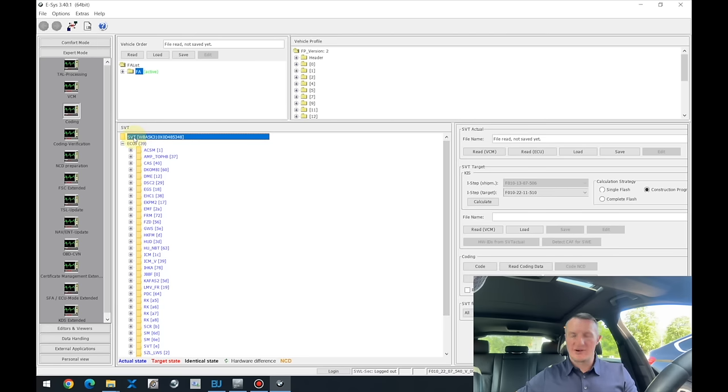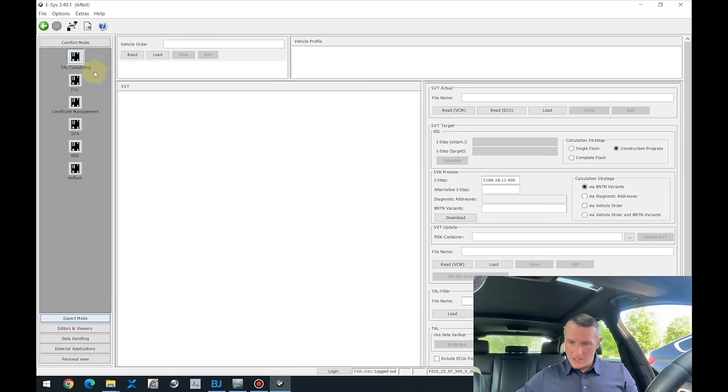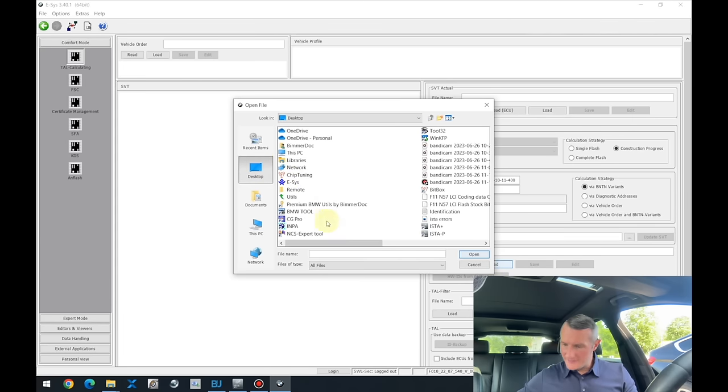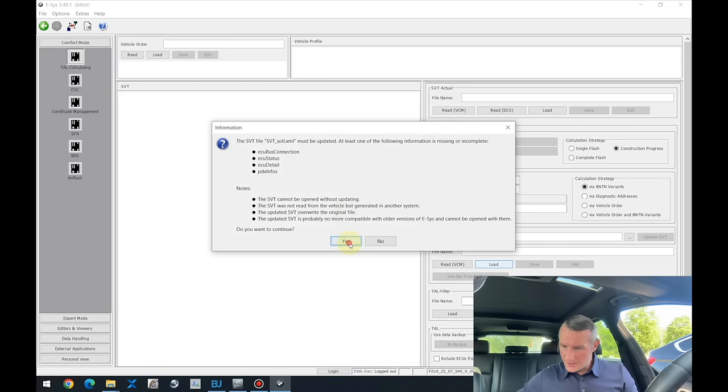This is the system variable tree, so the ECU tree. How to do that? Remember, at the beginning of the video I updated the engine software, and I did some calculations during that process. I will need those. I can go to the TAL calculating again and make all the same calculations again, but actually there is no point in doing that. Over here, I can still load the same file. I'm loading that one. Yes, okay.